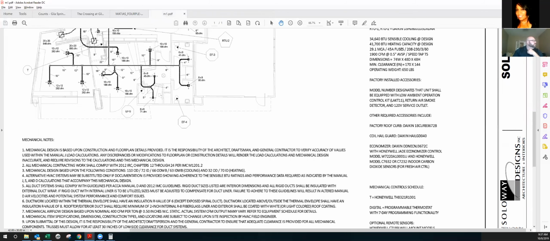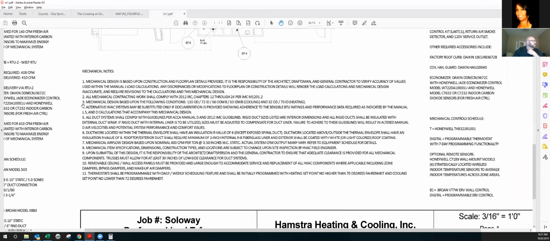We come down here and we see mechanical notes, and we see, okay, mechanical design is based on floor plan, detail provided. It is the responsibility of the architect, draftsman, and general contractor to verify. This is just some legalese used with the manual J calculations. All mechanical contracting work shall comply with... okay, so we're not doing the work. That's up to the contractor to verify that they comply with those codes and regulations.